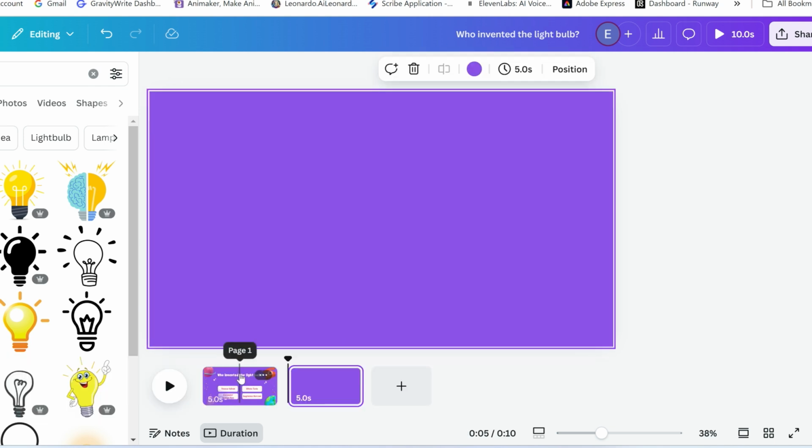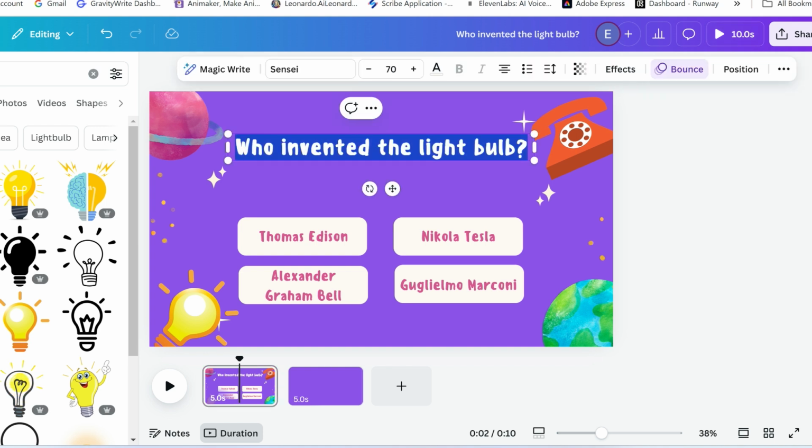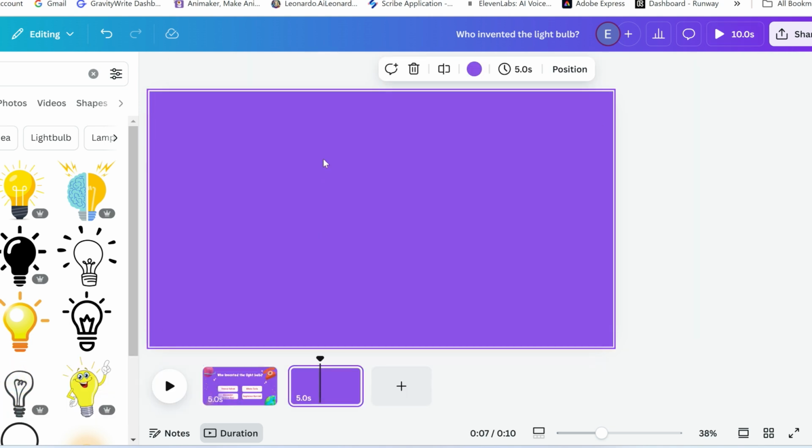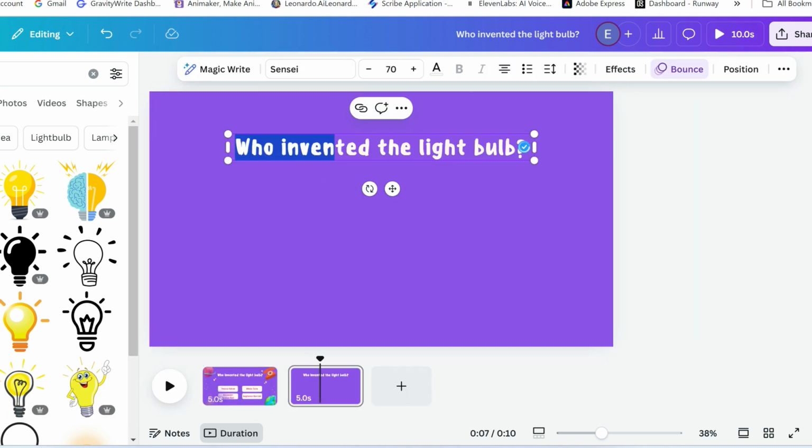Now click on this plus sign and add a new page. Copy the question from here and paste it on the new page. This is only to copy the style and font of the text. You can select the font directly too. Type correct answer.